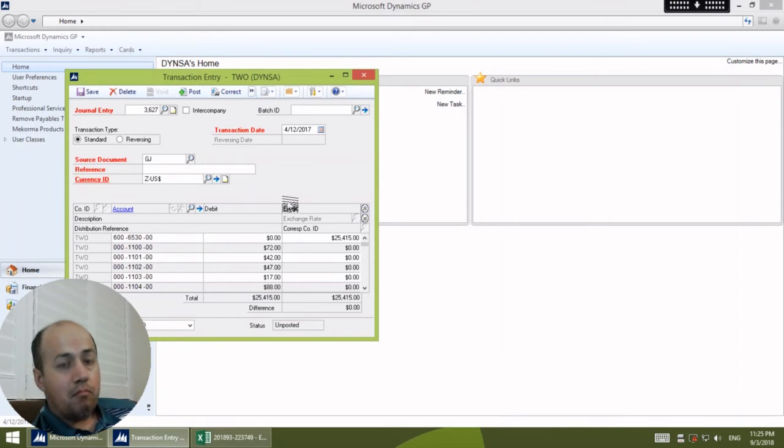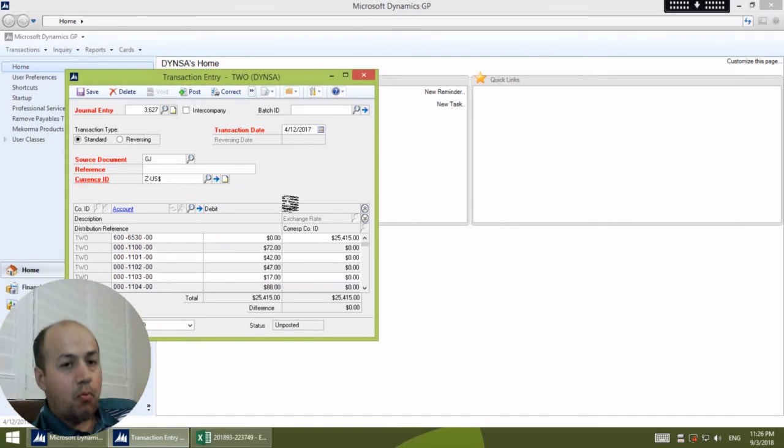Now, for me it was nice and straightforward, but for other people, you might accidentally be copying in a general ledger account that does not exist, or a general ledger account that is inactive, or maybe some other scenarios, like bringing in an unbalanced distribution. All of that is possible, but in that case GP will give you two different things.